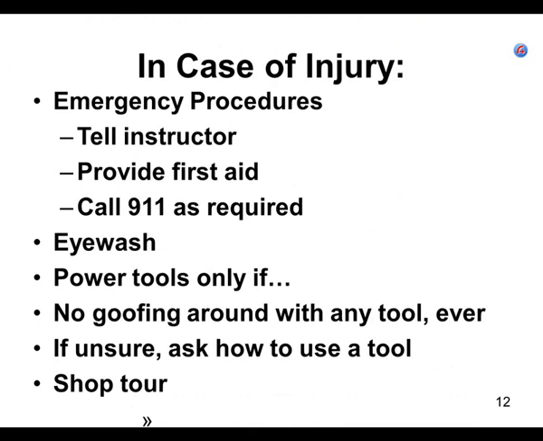All right. So if you have an injury in shop, the first thing I want you to do is to tell me about it. And then either I or yourself are going to provide first aid. If you just cut your finger, you might get a Band-Aid, so you might do it yourself. And then, once I know what's going on, I'll call 911 if I think it's appropriate. But if you see somebody get their arm chopped off, don't hesitate to call 911 before you tell me. That's really, really okay.